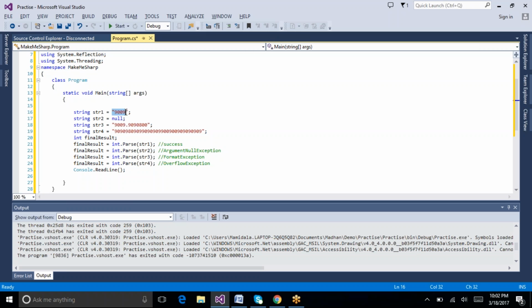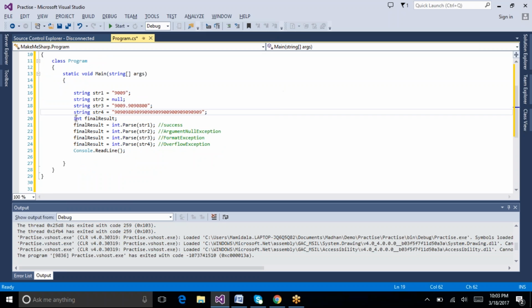For a string I am just giving a number within double quotation marks, as a string takes any kind of value in double quotes. Another string I gave as a null value, another as a decimal value, and another as a very big number. So four variables with four respective values.